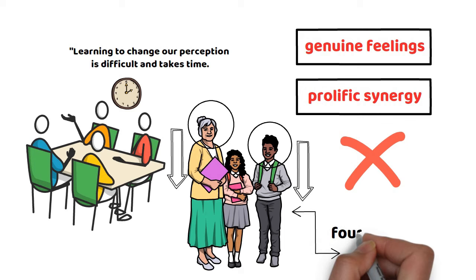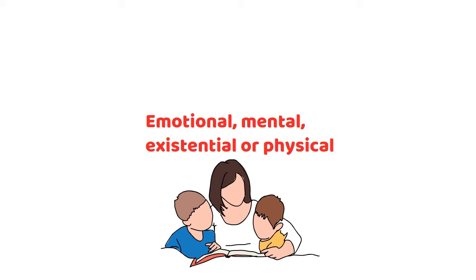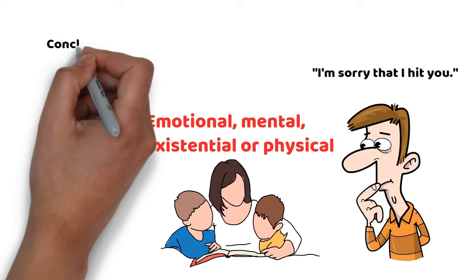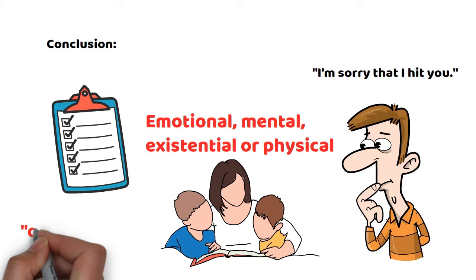In the context of parental violence that a child endures, the author talks about four basic traumas that a child will most likely go through: emotional, mental, existential, or physical. Parents should alleviate the effects by calming down, accepting their responsibility emotionally and verbally, giving their child an opportunity to be alone and learn how to cope with his or her reactions, and establishing contact by saying "I'm sorry for raising my voice."